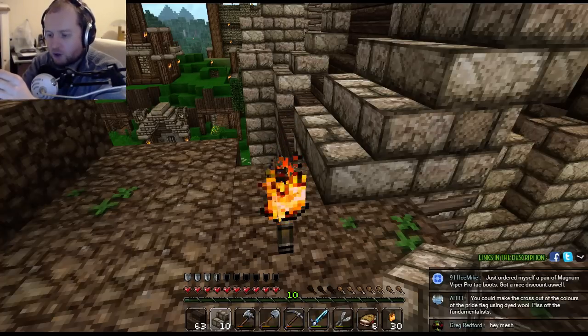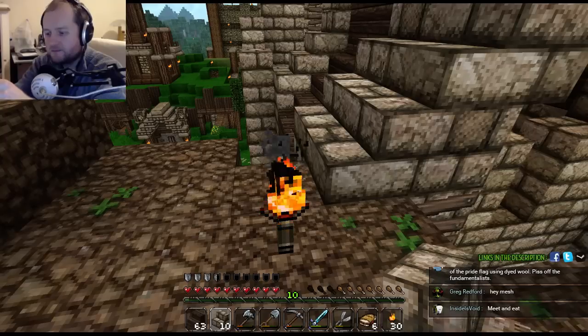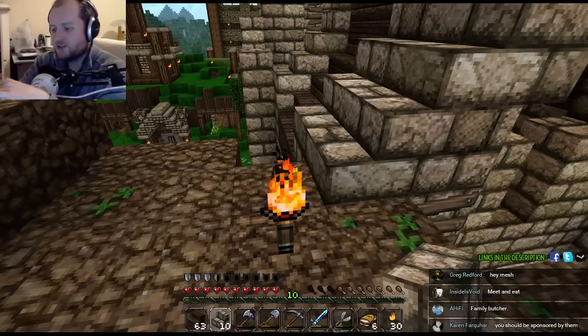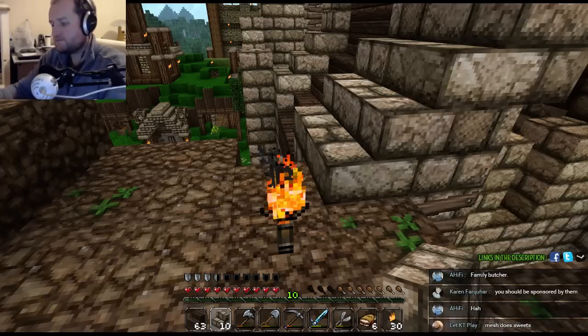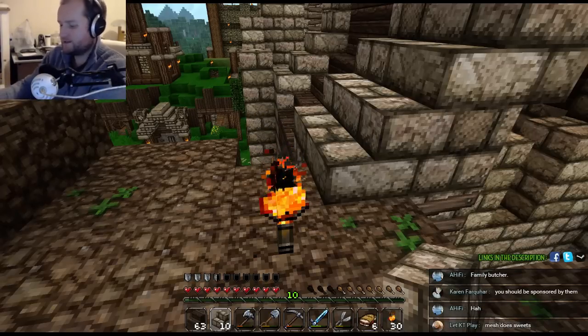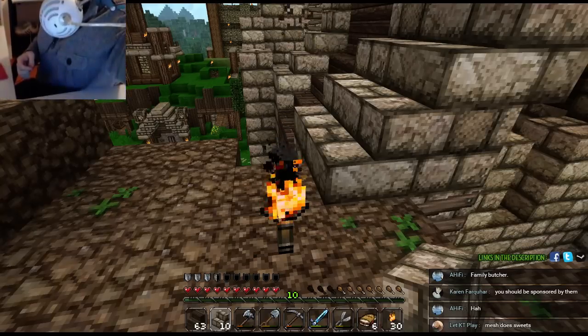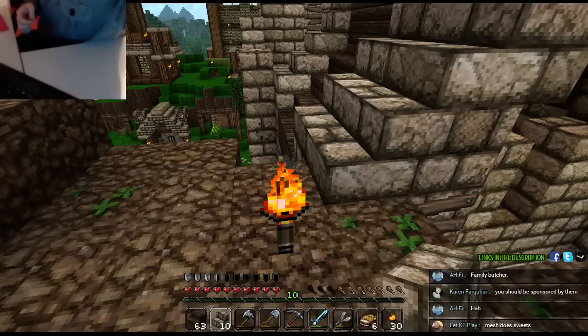It says, come and meet Percy's new piglets. And I feel like it should basically say, and devour them in front of him. Yeah, let's set up a little scenario here. I'm going to adjust the camera. Hang on, can we... There we go.